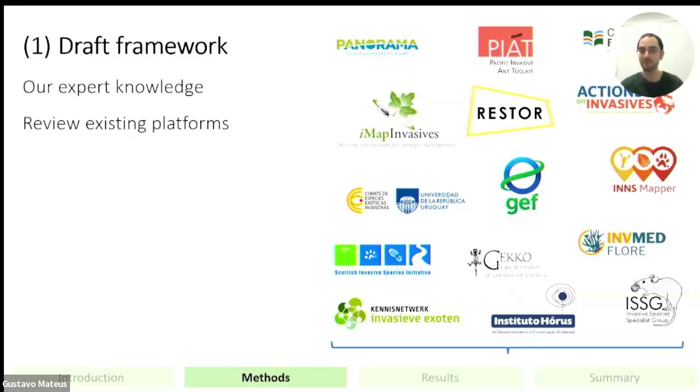Partly because these frameworks suffer from some of the problems I touched on earlier. For example, they don't report things in the same way. There's no standardized reporting format. So it's hard to synthesize data across these platforms. Many of them have a specific focus, a geographic area, a species group, and many of them are out of date, not updated, and incomplete as well. So it'd be good to have a centralized global framework that can be put towards that global database and repository I mentioned.